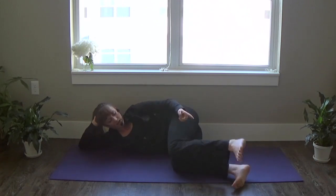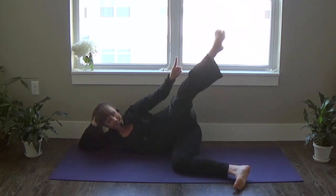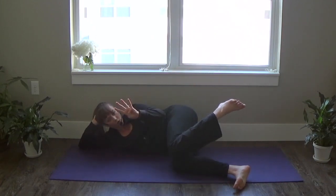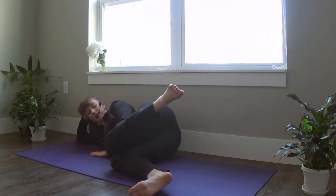Good, good. Lift your top foot. Pretend like there's a string here. Inhale, lift this whole unit up. Once your knee is lifted, extend. Inhale, exhale down. This is our 4-point movement. Inhale, exhale, inhale, exhale. Keep going.